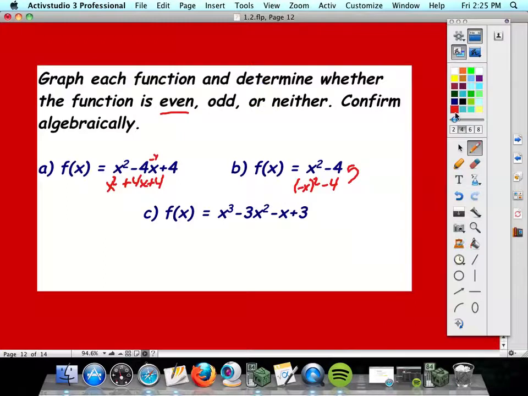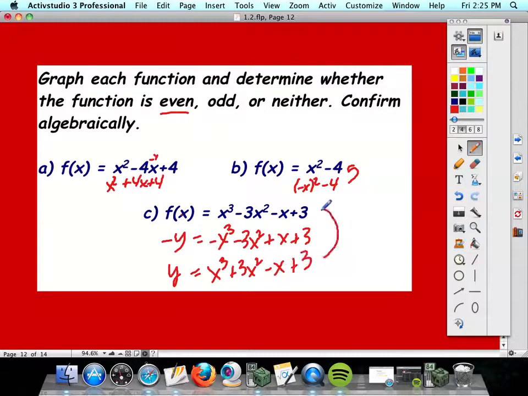Alright, so what I'm going to do is plug in a negative y, and change the signs on the odd exponents only, and it would look like this. Now, if I go through and change the signs again, because it was a positive, then you change all the signs just to see if you get the same thing as you started with. So if you look at this and this, what messes it up, obviously, is the x squared. It's hard to get an odd function when you have an x squared in there. And also, when you have a constant at the end, it's kind of hard too. I forgot to change that sign too.